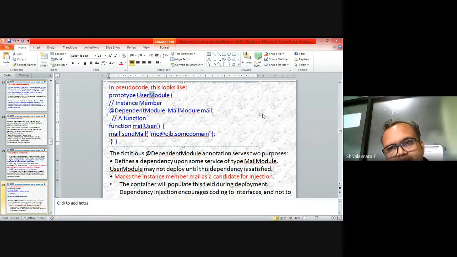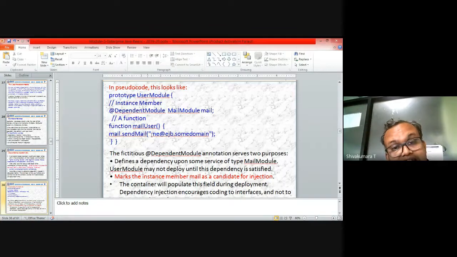So if some other user or developer wants to make use of this mail user, they can, because it is independent functionality. Getting my point? This is dependency. It defines a dependency upon some service of type mail module. So the module may not deploy until this dependency is satisfied.